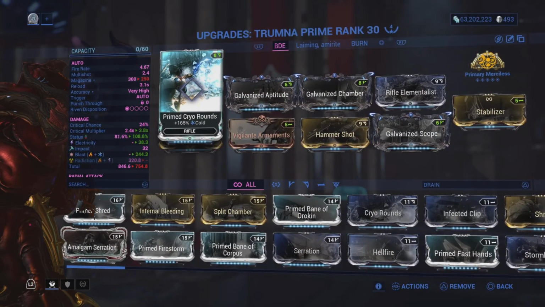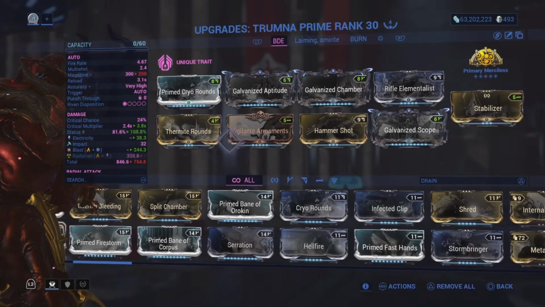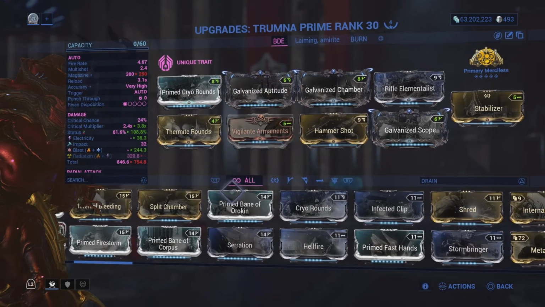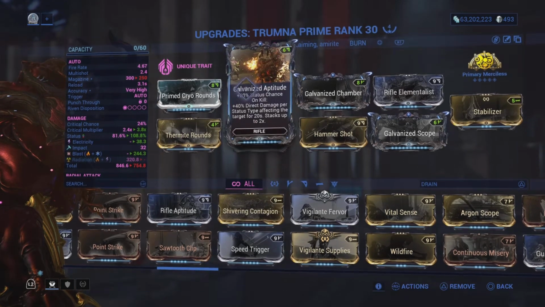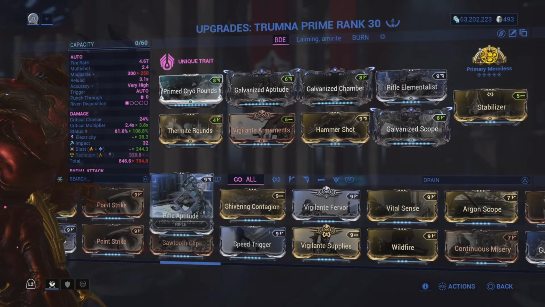If you don't have a prime mod, of course, you're a new beginner, just grab the original version of cryo rounds right there. Galvanized aptitude, that's where you'd swap out something if you're a beginner, because the normal version of aptitude is not particularly valuable because it doesn't give bonus damage. It just gives more status chance.